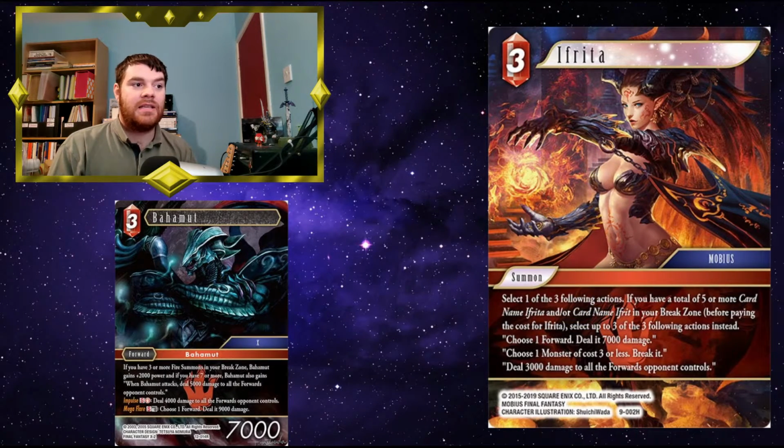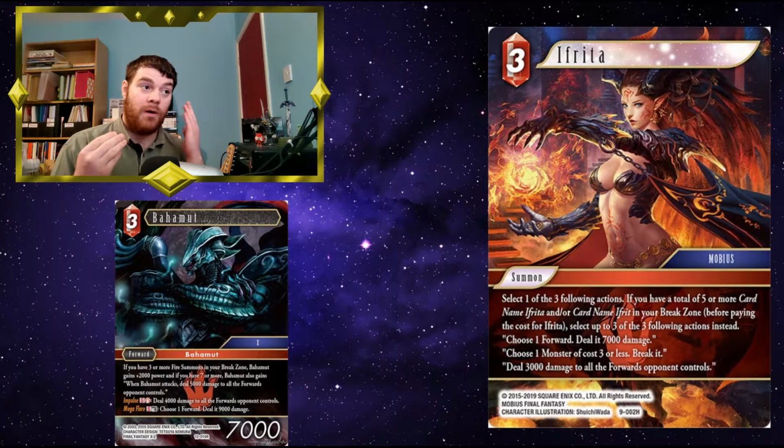So obviously Bahamut's all about the synergy with himself and card names similar to himself. Ifrita, so again, similar to do with the fact that Bahamut loves having fire summons in the break zone. They don't all have to be Bahamut though, so you might just have another couple of this forward in your deck so that you still have the ability to play as S, but then you could have just a buttload of Ifrits or Ifritas in your deck as well, which then synergizes both with Bahamut and Ifrita as well, meaning you're more likely to get more of Ifrita's abilities off.